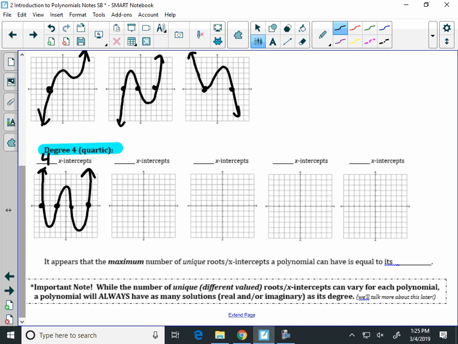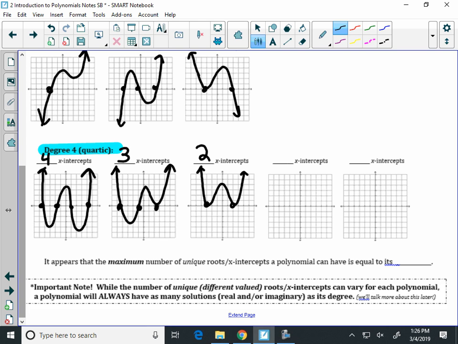Alright, how many other X-intercepts did you have? 3. Okay. So how would 3 look if I did 3? I could come down and through, but what has to be true about this other root? It just touches and comes back up. So that would be 3. What else? We're going to work backwards here. 2. So there's a couple ways you could do 2. You could come down and you could just touch and then touch again. That would be one way to do it.